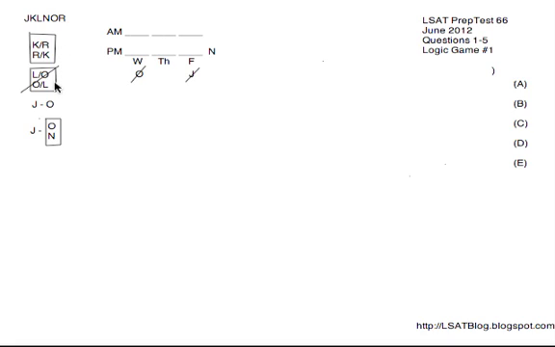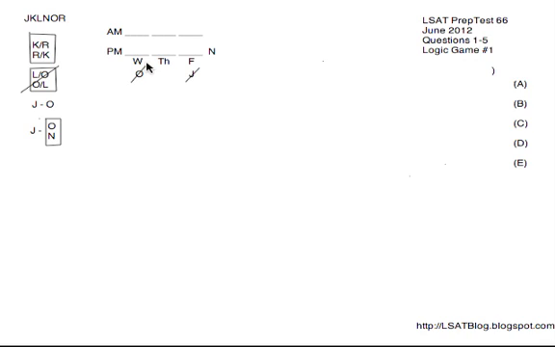We know L and O cannot be in the same day. We know that N is in the afternoon. And we know that J is before O. So on this basis, we can infer that O is never Wednesday and J is never Friday, since J goes on a day before the day on which O goes.